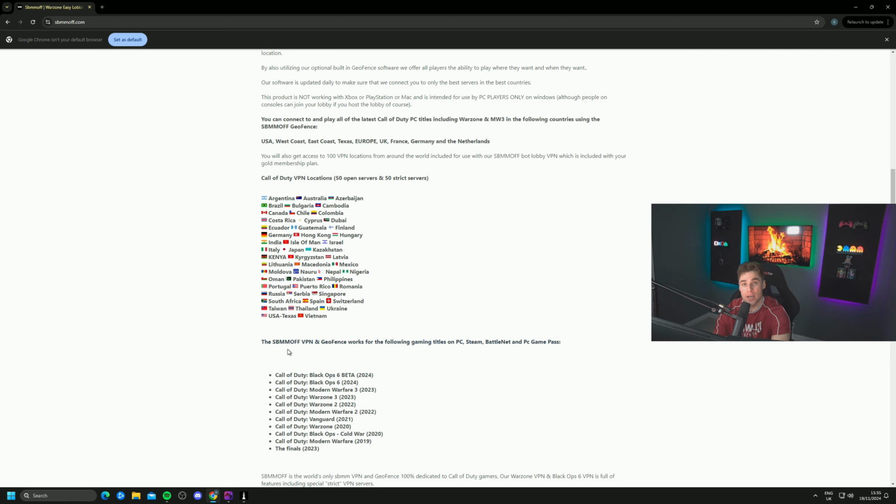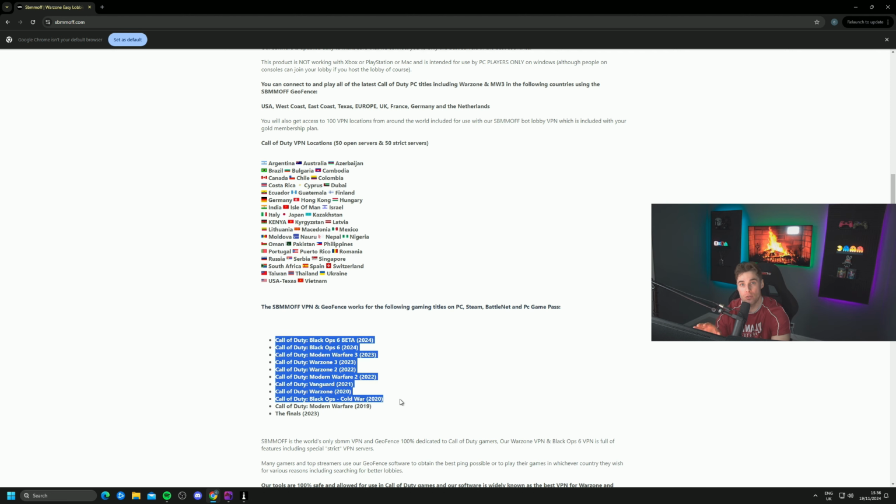Now, going a little bit further down here, you can actually see the VPN is compatible on every platform on PC, so you can use it on Steam, Battle.net, and now you can also use it on the Xbox Game Pass if that's how you're playing Call of Duty. And this just shows you here that it is also backwards compatible. Again, I'll show you how easy it is to set up in the next part of the video. But all you need to do is put the game you're playing onto the VPN, and you can play an older Call of Duty title and still utilize the VPN the same, which is incredible.